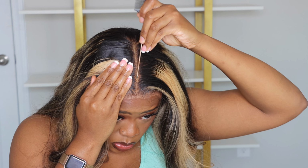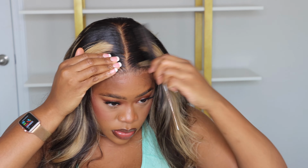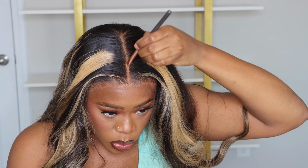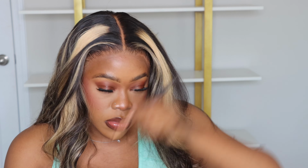It took the bleach really well when I bleached the knots, which I really appreciate, because sometimes with some lace you have to go back in and bleach it a second time to get those knots completely lightened the way you want them to be. Another good thing about this unit is that it is versatile, y'all.